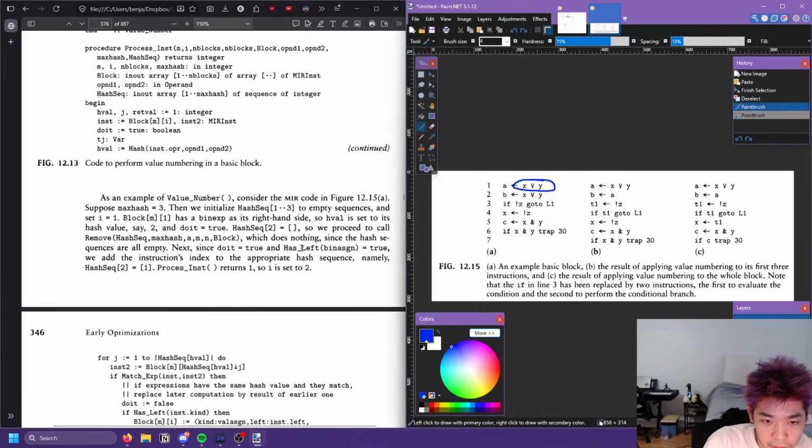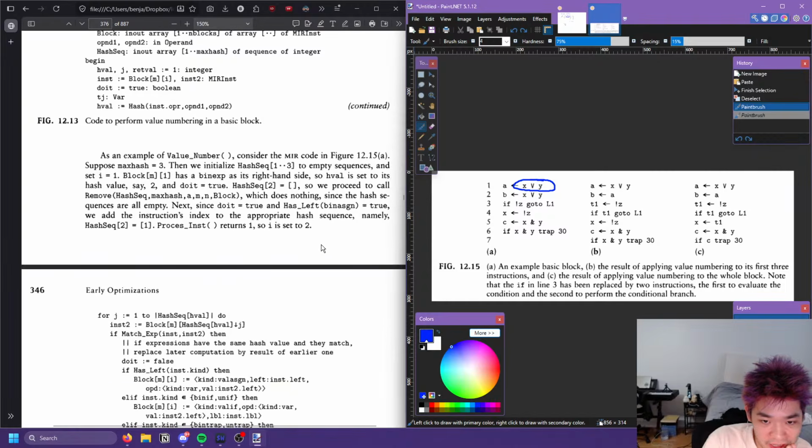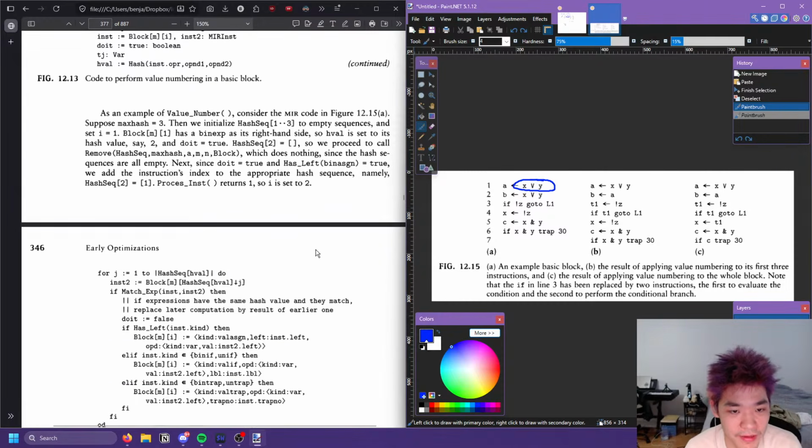Okay. This does not read very well. Why am I reading through this? It should theoretically be fine. I'm just trying to follow it as an exercise.